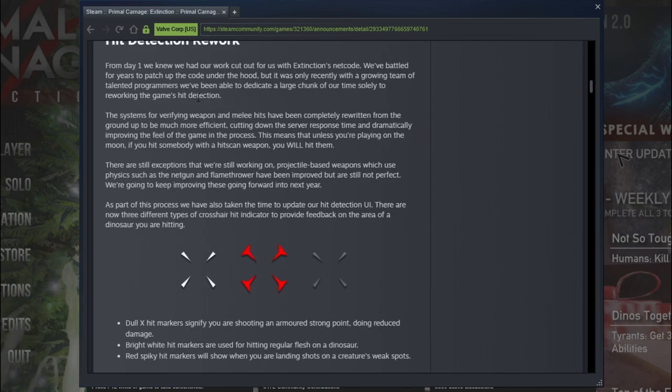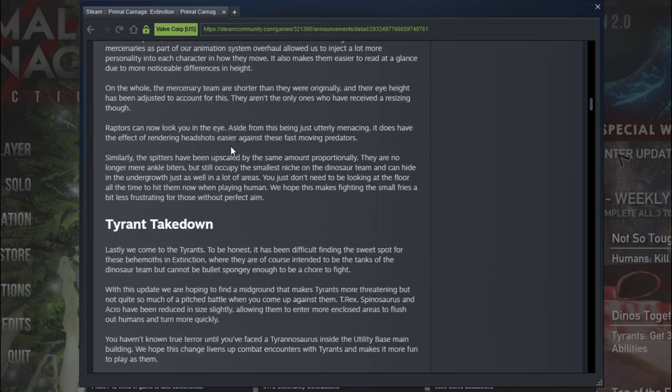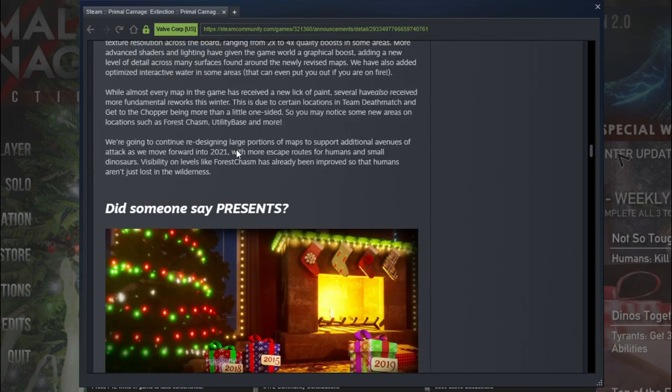Oh yes, new hit detection. This is basically hitboxes, which have plagued this game for years, and quite frankly, an undesirable trait for the game to have. But, well, kind of a thing of the past. Okay, well, you can all read that yourselves. Okay, the systems for verifying weapon and melee hits have been completely rewritten from the ground up to be much more efficient, cutting down the server response time and dramatically improving the feel of the game in the process. In other words, this means that unless you're playing on the moon, if you hit somebody with a hit scan weapon, you will hit them. That's bloody awesome. Actually, I'll just read the patch notes.